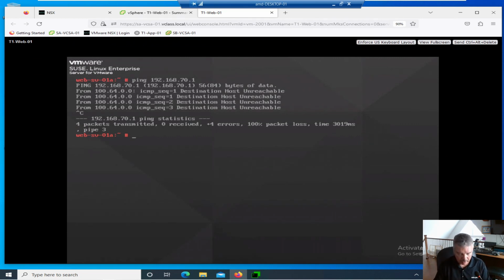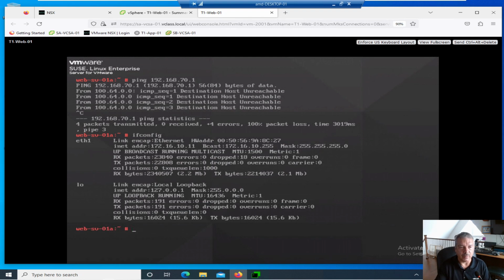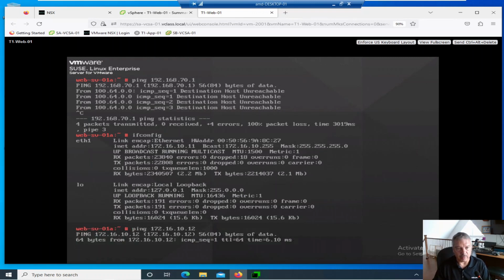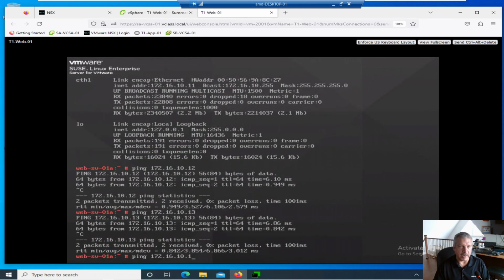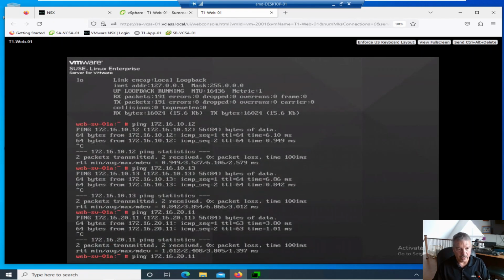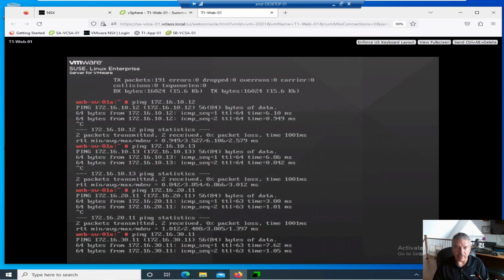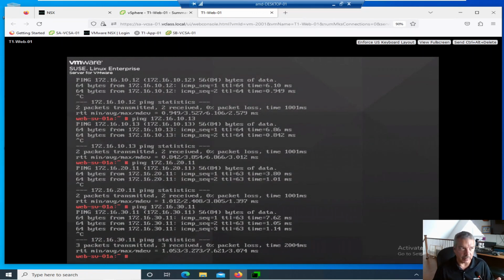So again, if I just type in ifconfig, you'll see Web 1's IP address is 172.16.10.11. That's right over by ETH1 here. So I'm going to ping 172.16.10.12. That's Web 2. It's working. Web 3, it should be working. I'm going to hit app. That's 20.11. That's the app VM. It's working. And then the last one is the 30.11. It's database. Again, if any of you watch the segments and the routing videos, I built this whole thing up on that. So if you want to see me build that from scratch, watch those videos, right?